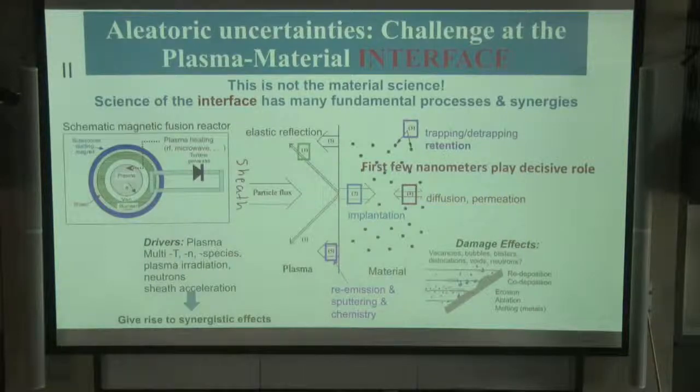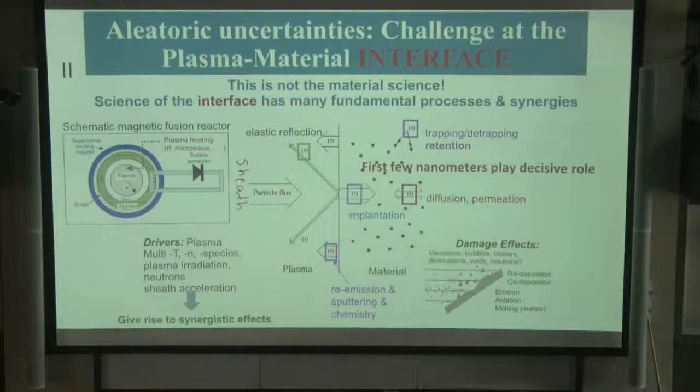And this is usually the case for fusion plasma-facing surfaces, because most of the events in plasma that carry energy give that energy to the wall. There is no way for some volume distribution of the energy. It always ends at the surface. So from that point of view, the surface is equally important as the plasma inside, and maybe even more important because it contains boundary conditions, and as you know, boundary conditions are what define physics.